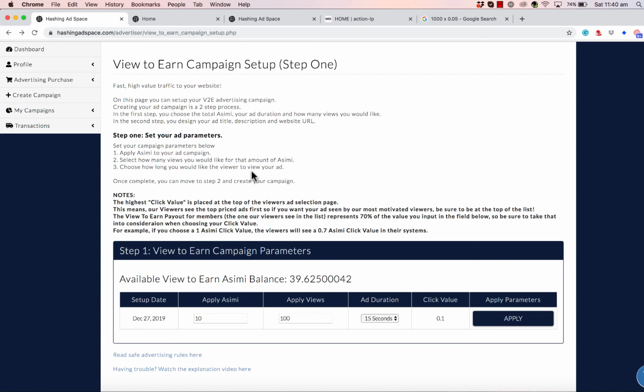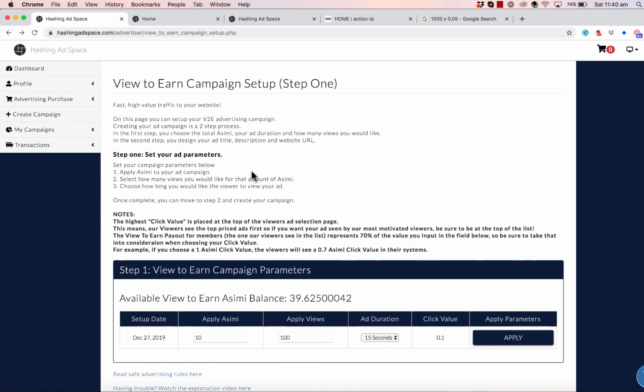So I would encourage you to go and purchase the V2E system, have that as part of your marketing campaign, as well as our ad minter, as well as our banner ads, so that you're getting a lot of traffic really fast. You're testing your campaigns with the V2E system, and then you're also getting into our buyers list with our ad minter, maybe our login ads that capture a lot of attention as well. So as part of a strategy, this is a really, really strong product to add into your advertising campaign strategy to really drive that high volume, fast traffic.